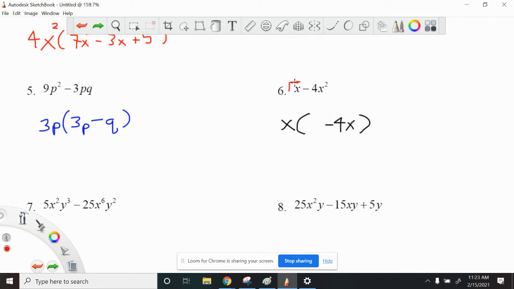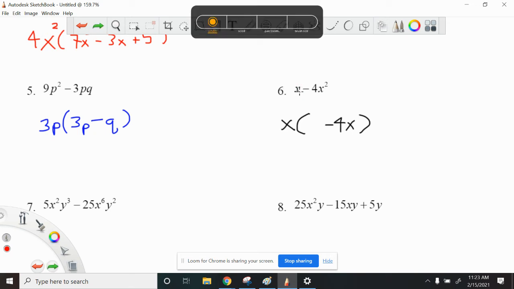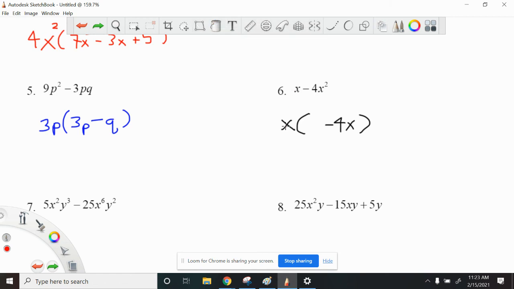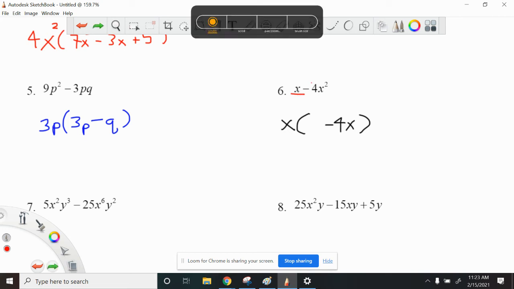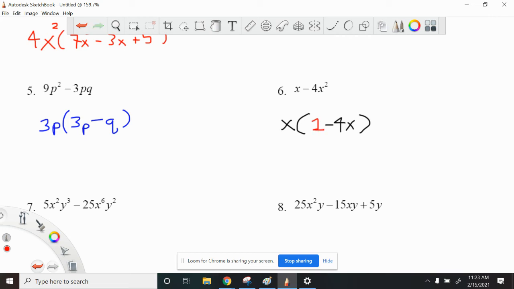The problem is that this x, it's not x minus an x, which would make 0. It's actually x divided by x. And so what's left over there is a 1. Okay? Again, this is the one thing that can be tricky. There's 5 of you in class, and the odds are if we were going to give a quiz, you know, one person out of the 5 of you would forget this, right?